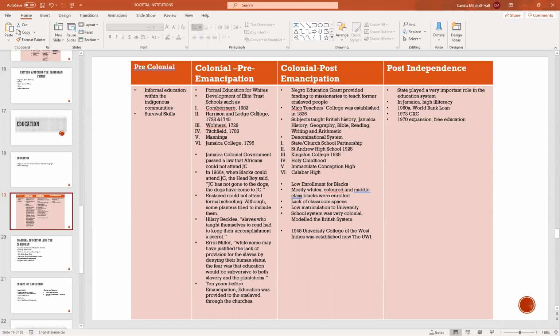In fact, from 1795 until today, Jamaica College has had about 4 black principals. When I went there, it was a white man who was the principal. A white British man was the principal. Same thing, a friend of mine went to this school. Where is that school again? In St. Elizabeth. You have Monroe, and beside Monroe is Hampton, Hampton High. And the girl's mother was the first black principal of Hampton, and that was around the 1980s. The first black principal for Hampton High was in the 1980s, 30 years ago.